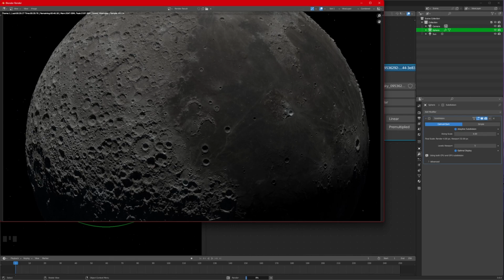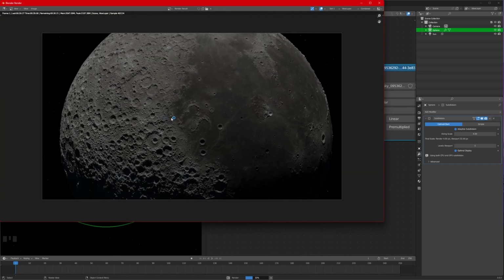As I have changed the dicing scale to 4, the render speed has increased. This is only advised if you are getting really slow renders, and some of you are not able to render, because it will give you a fast render.